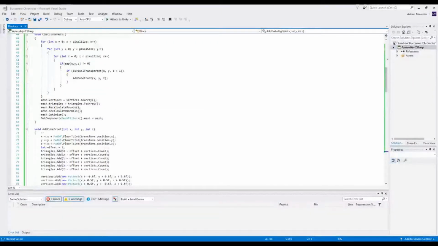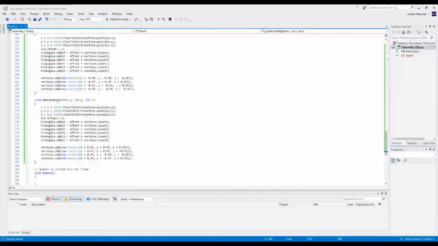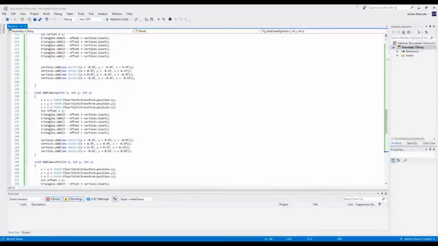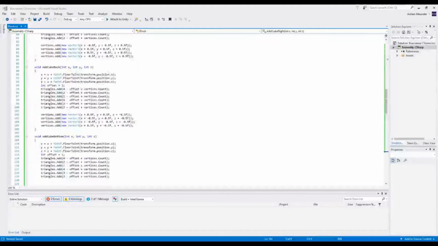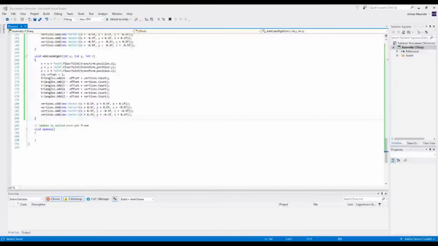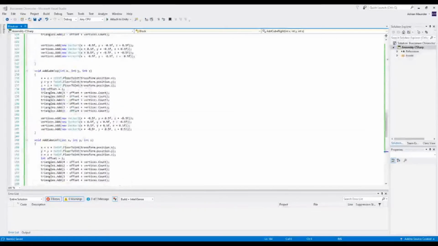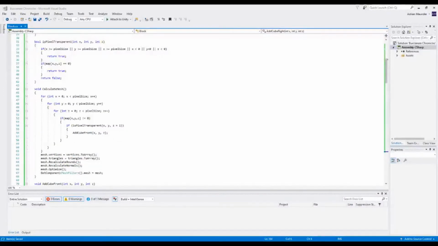So I've got all of the functions in place for the different maths. I probably am going to change this so that it does just do the maths for the vertices and not worry about the other bits of code, because it's all the same.